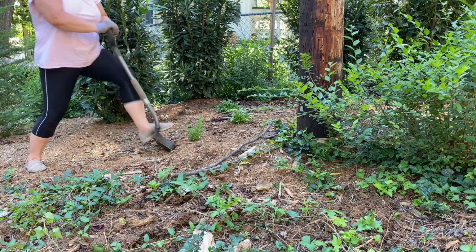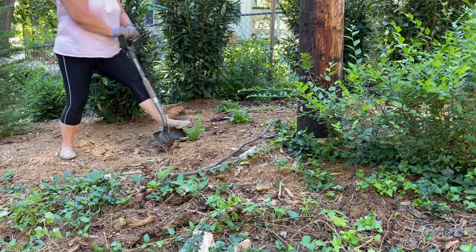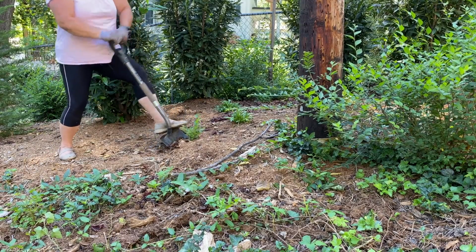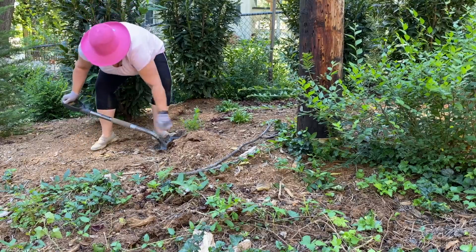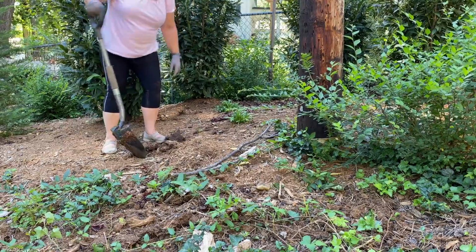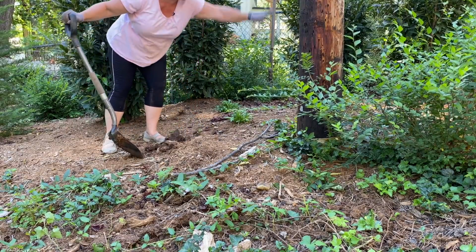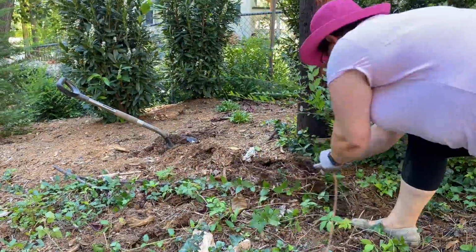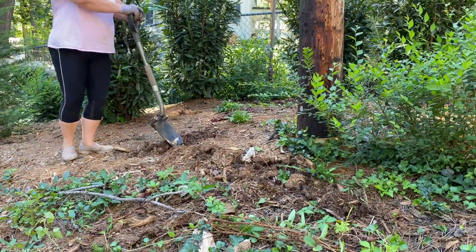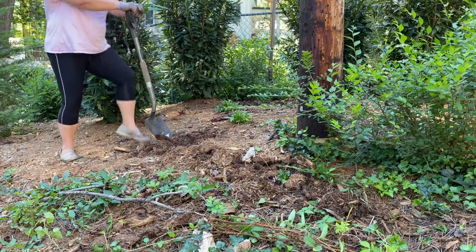I don't know if this is roots coming off of the old trees or if this is some sort of garden plant that took over or what. It's definitely very strong roots, so I'm thinking it might be new growth off of the old tree. Phew, this is more of a job than I was counting on. Big root there, so I'm just moving away from it.